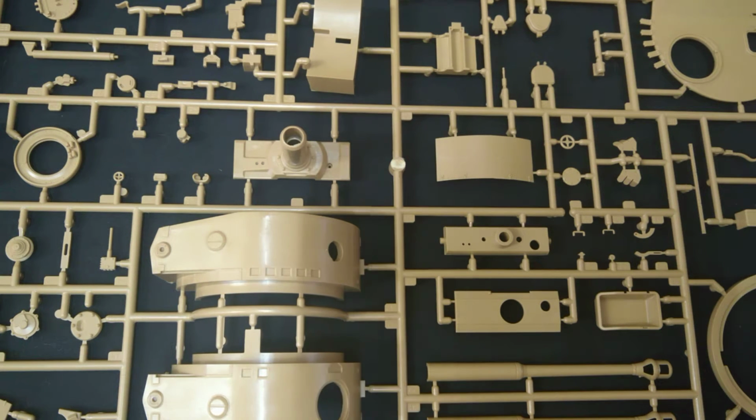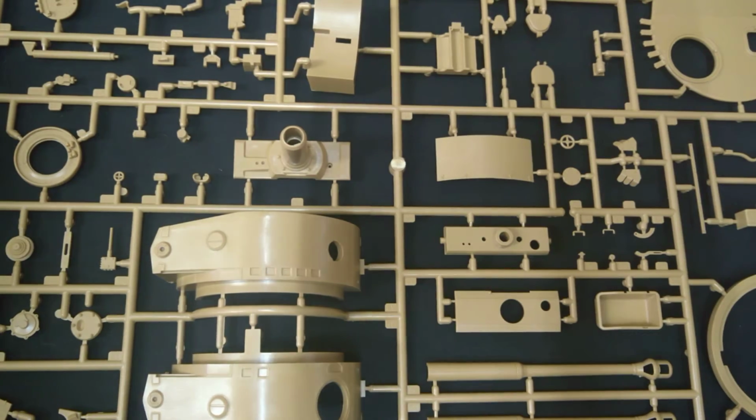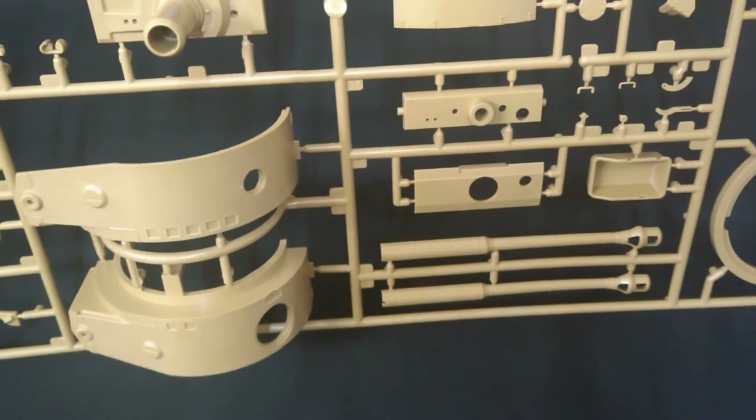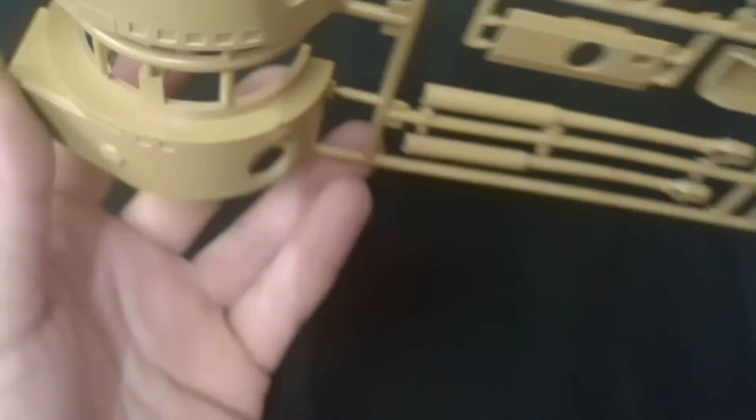Now we're back, and this is the first sprue after taking it out of the bag. I've been looking around to see if they marked sprue A, B, C or D. If they are, they're very badly marked. I can't seem to find them anywhere. But anyway, we've got a turret, two halves, and if you look into the turret, there's some lovely detail inside the turret.